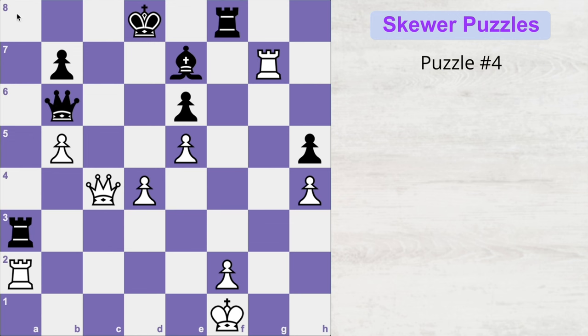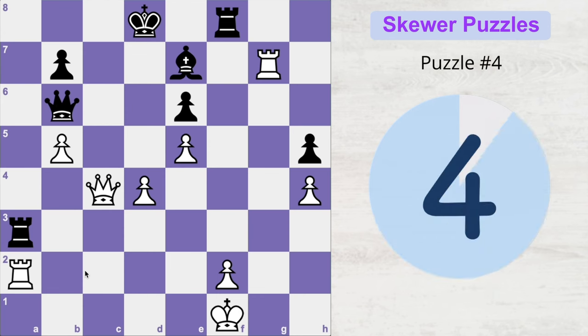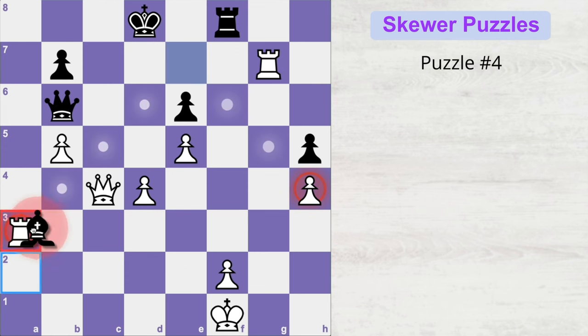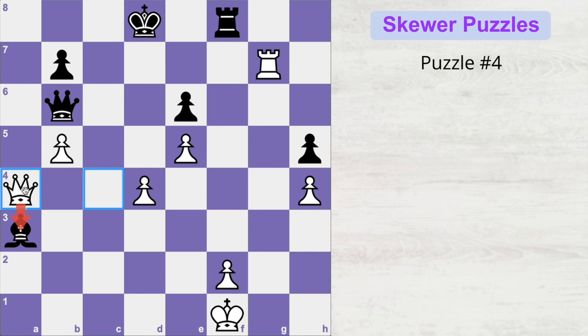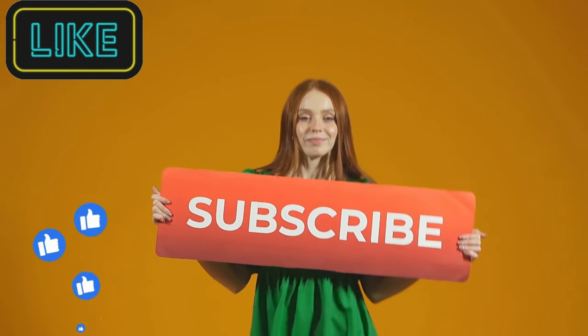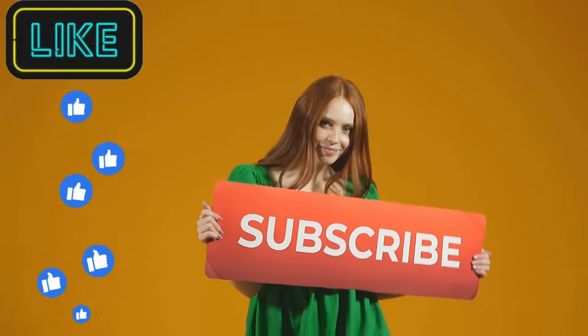In the fourth puzzle, black's back rank is weak and white was about to penetrate with a rook, so black played rook to a3 offering a trade. White should definitely trade rooks — after bishop captures, white launches a double attack with queen to a4, attacking the bishop and the weak a8 square on black's back rank. If black tries to save the bishop, white plays queen a8 check; the king moves and black loses the rook, and the bishop cannot capture the queen because it's pinned to the king.